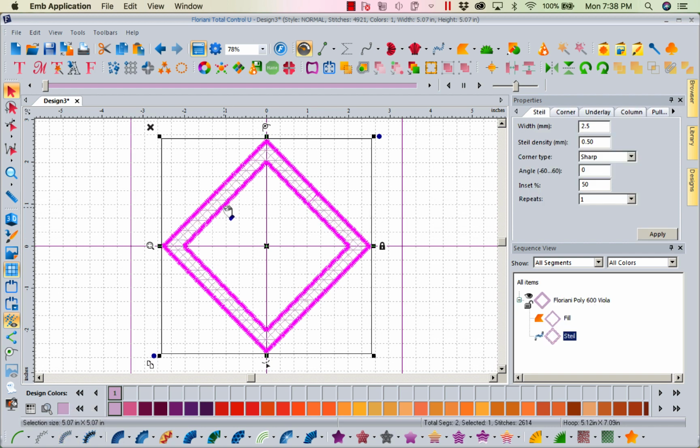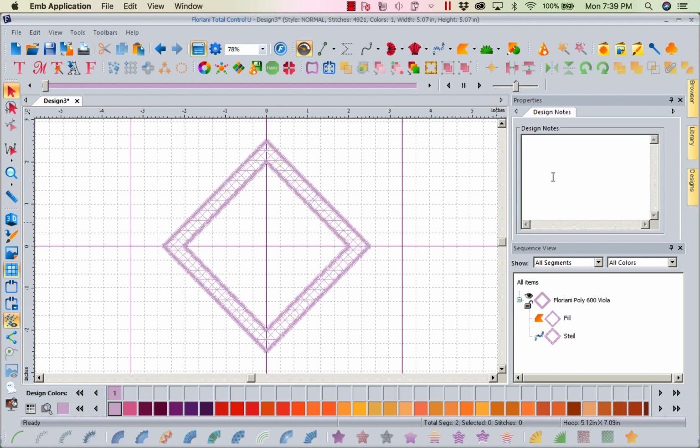So now I have bordered it inside and out. Now the reason I used my right copy, right paste is because I wanted it exactly on top. Now that I've got that done, I'm going to go ahead and come back to my custom shapes.